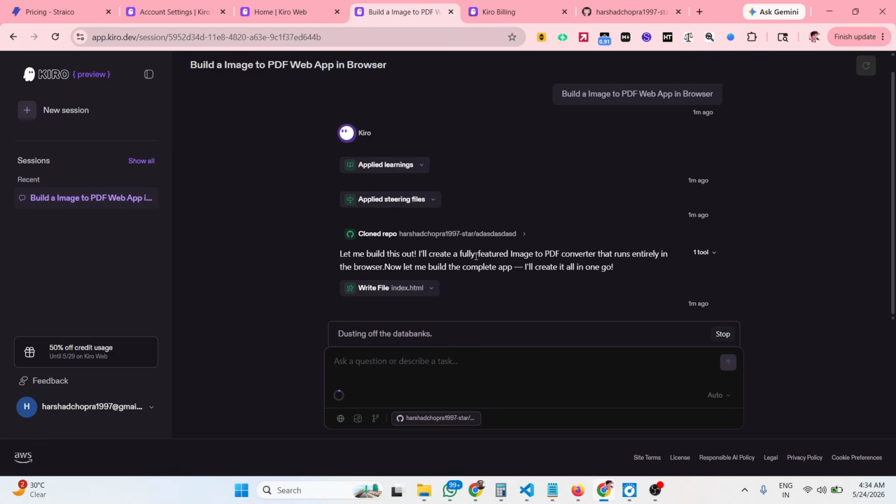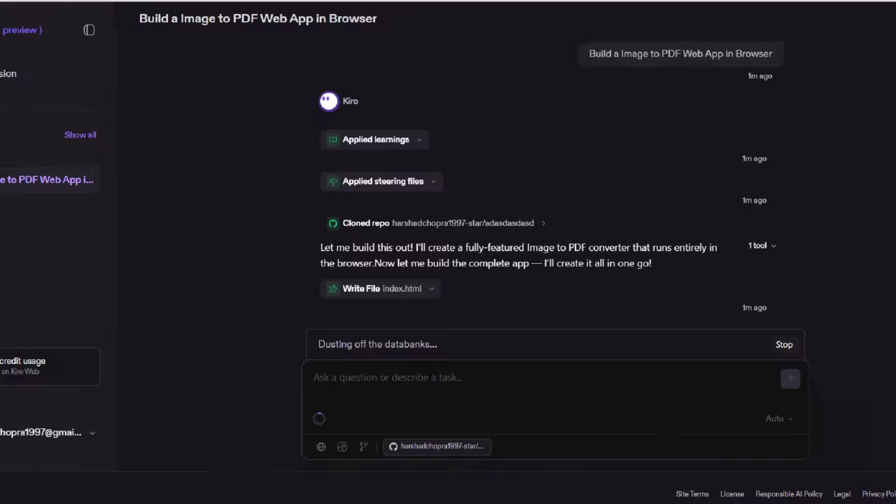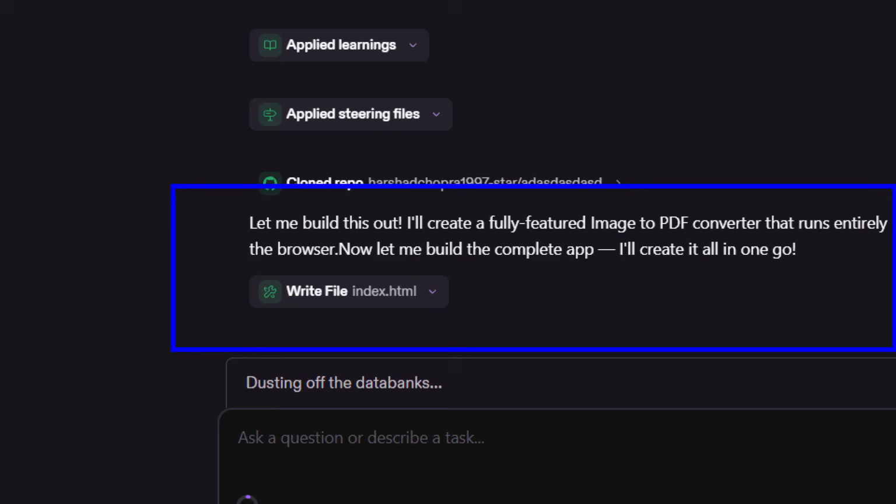Once it completes, you will get a notification that it has automatically created the application.